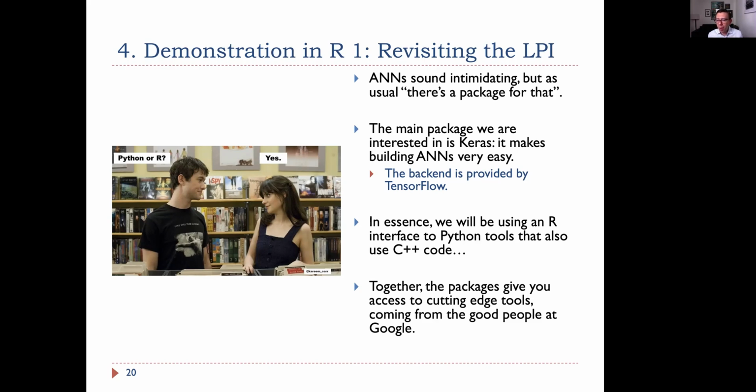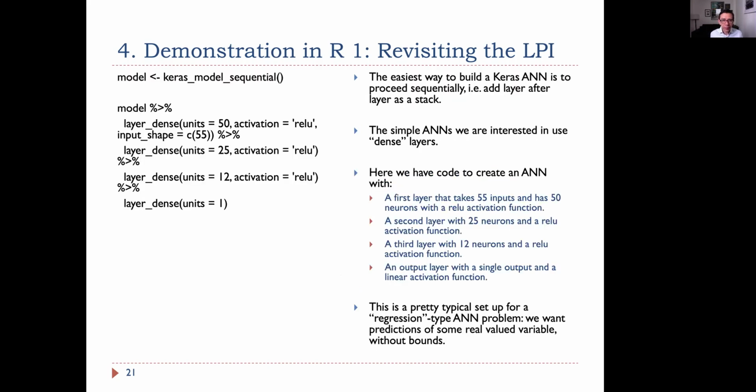And this is actually from the guys at Google. Google obviously has a lot of machine learning, artificial intelligence, and deep learning expertise, and this is a set of routines and tools that they've made publicly available. So it's extensively used in artificial neural network applications. Now, the easiest way to build a neural network in Keras is to go sequentially. Basically, if you've got 10 layers in your model, you just add each layer separately.